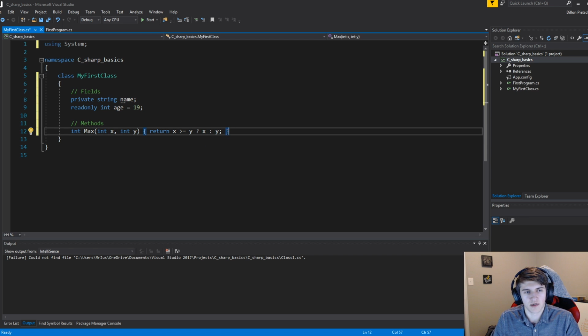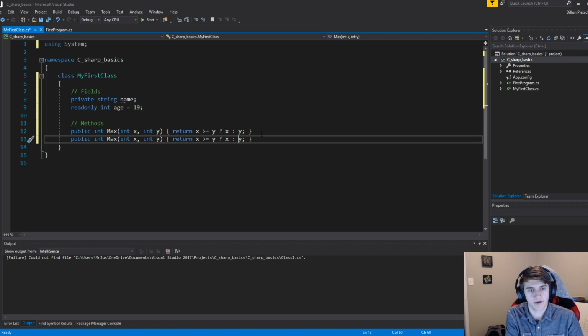And so this is a method, and we can add public in front of this, so that way if somebody were to use our class, they could actually access this max function. And another thing you can do with methods is something called overloading. So basically it's keeping the same method name but using different parameters. So if we wanted to have a max for double, we can do that just like this. Voila.